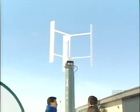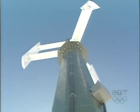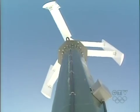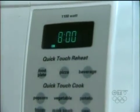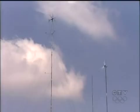Each turbine will generate about 1,200 watts of electricity. That's enough to power a dishwasher, fridge, and microwave at the same time. And it's about 3 times the power typically found in many traditional home windmill kits on the market, which sell for about $1,000. We'll be able to use it in the Bale building here on the alternative village to power computers and data acquisition systems and that sort of thing.